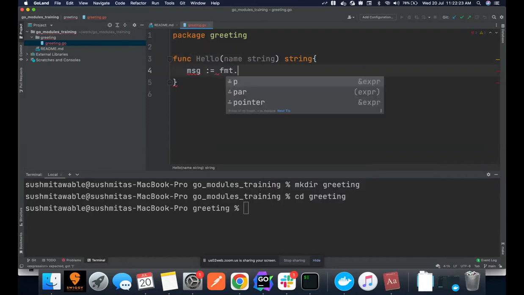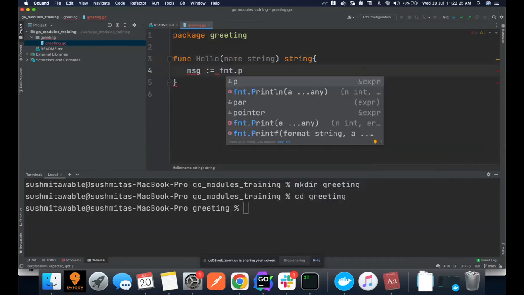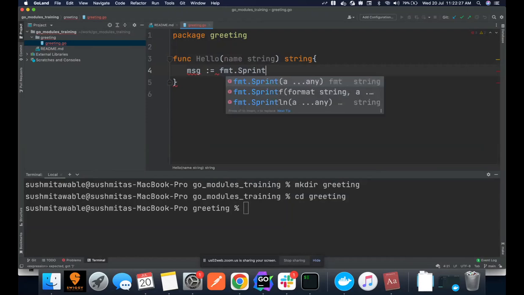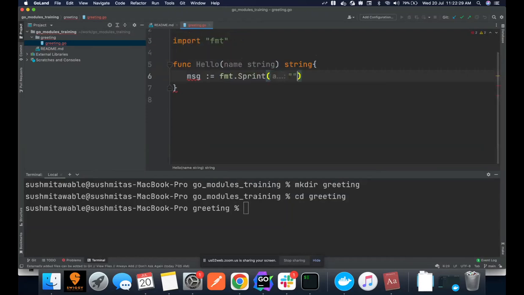I'm going to use the string formatter from the fmt package here, and put a message: Hi, name, and save the message as well.